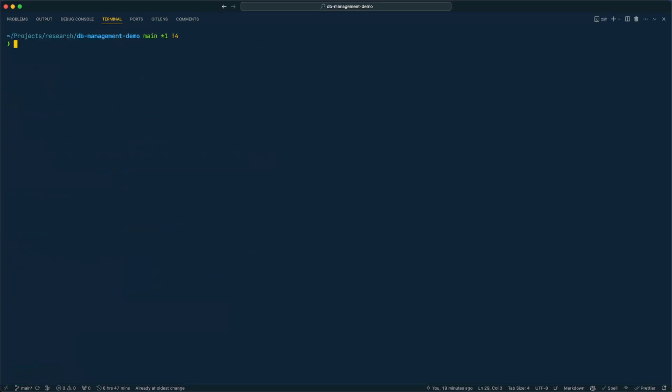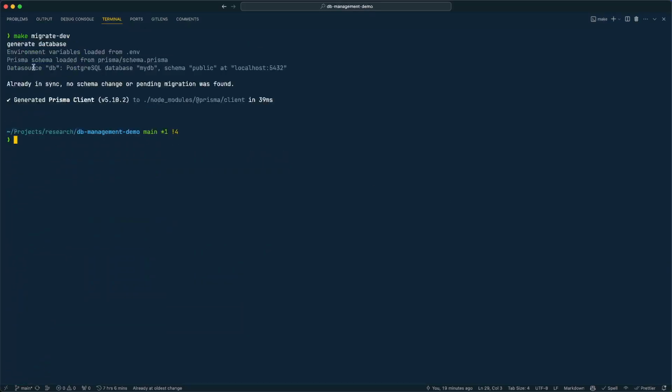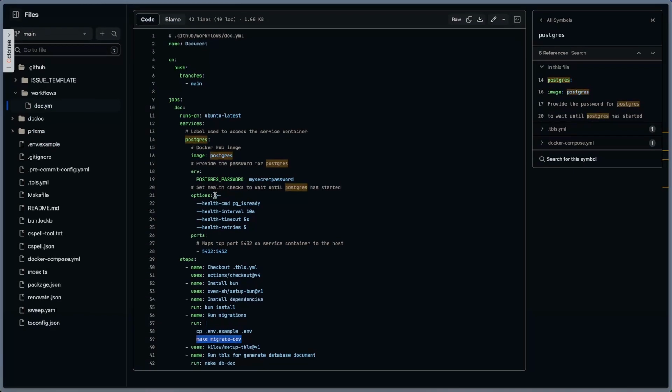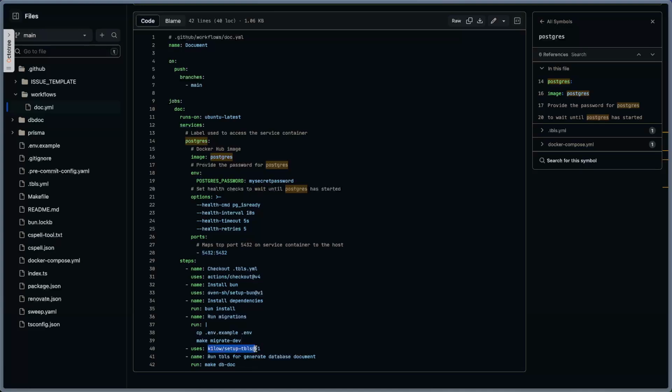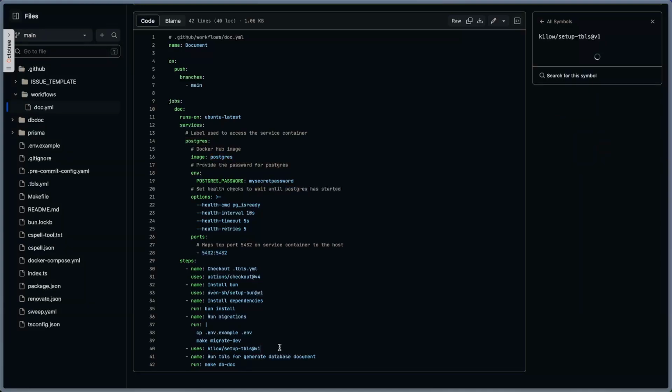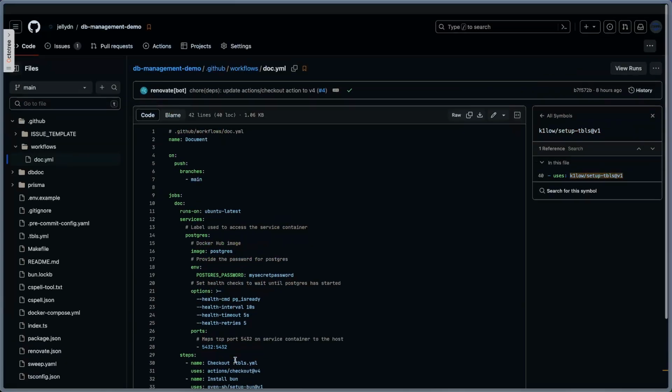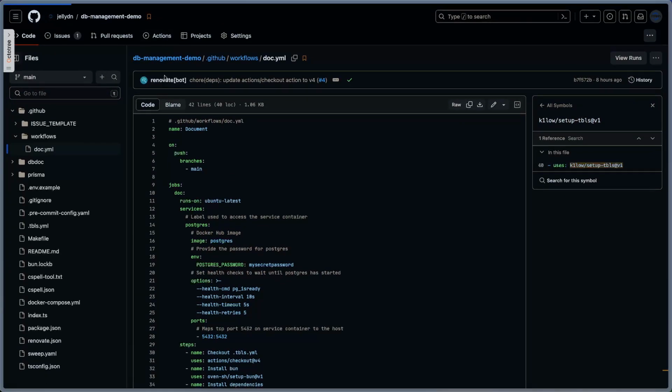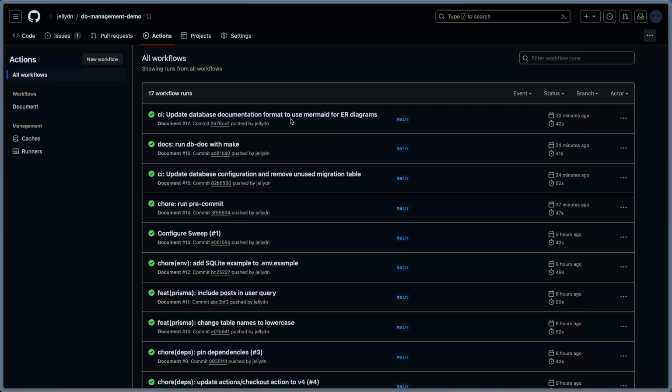So this one will populate the env file and see if anything changed. It's already there, so it skips, there's no schema change, and it generates the client. Next step, let's set up tbls version 1 on GitHub Actions, and I run make db doc with this one. You generate all the output. You can check it out from Actions also.